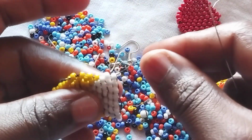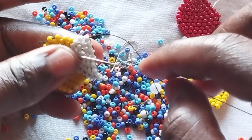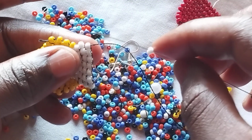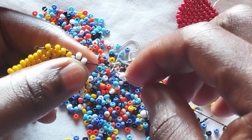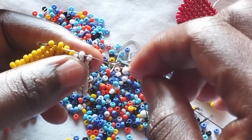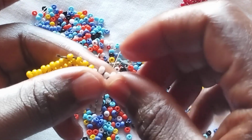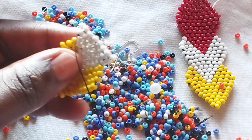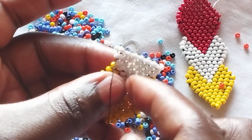Okay guys, when you're about to finish a row, when you are increasing, you need to pick 1 white bead, insert it on the bead next to the last row that you are dealing with, then you have to pull, and then you have to go back to this bead, so you need to maneuver away.